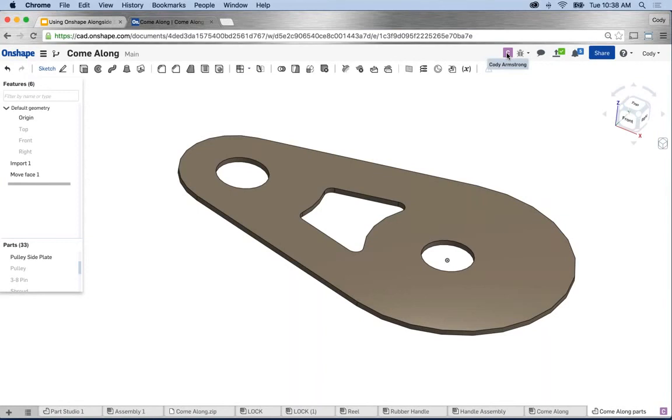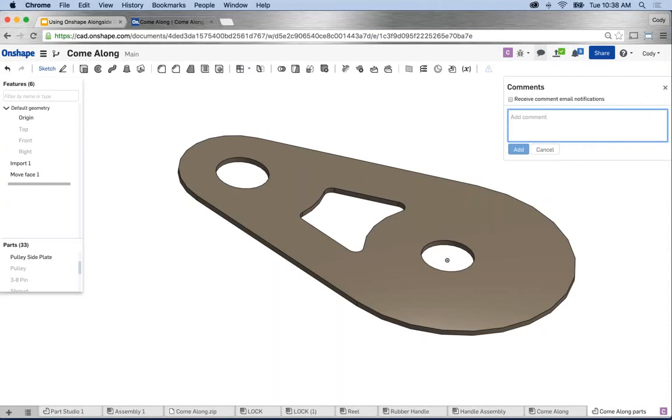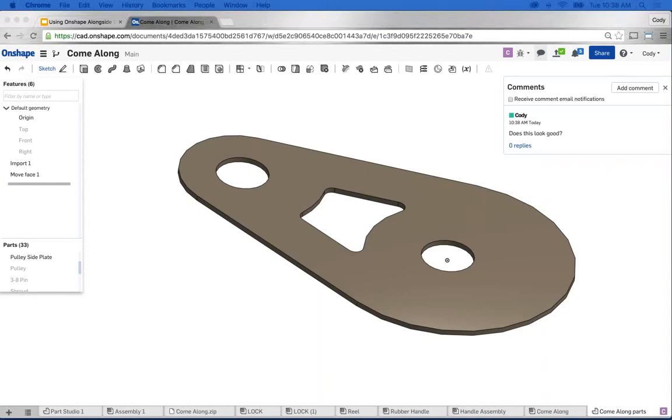different things. Now, follow mode is one element of this, but the other is the comment capabilities. And the comments are really neat just because it gives me a unified place to talk to the people that I've shared the document with. So if I select comments here at the top, I can say, does this look good? Real simple, hit add. Now, anyone in this document that has it open is going to get a little indication here that a comment has been added.